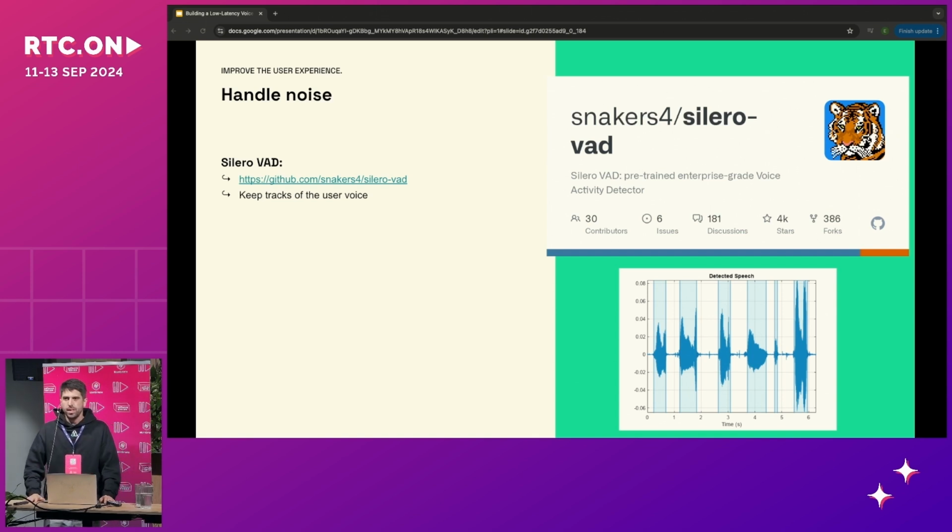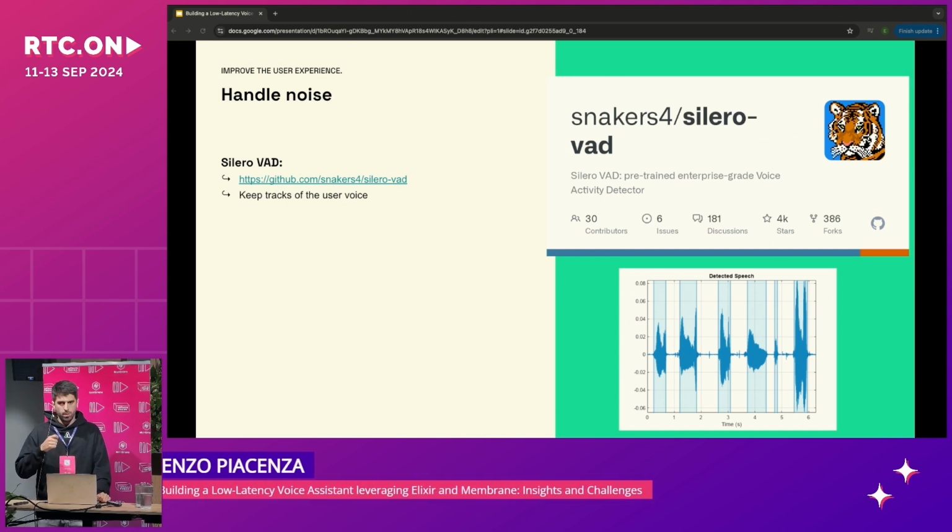Okay, and there is something I didn't tell you. Right now, as I told you at the beginning, we are always calculating the power of the audio, etc. So if you are in a noisy environment, it's a pain. For example, if I'm on the phone with the voice assistant and there is some noise, it might think I want to interrupt it, and that's problematic.